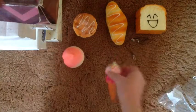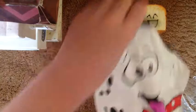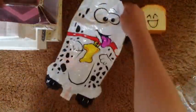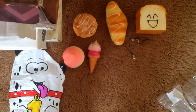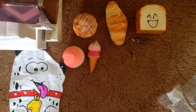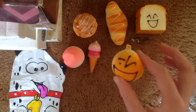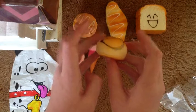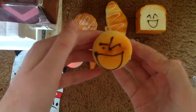This definitely isn't a squishy — I don't know what the heck this is. I ordered this squishy and I saw this thing next to it and was like, what the heck is that? I guess this is like something that just comes with it. And here we have this — I think it is, I'm not so certain of the name — it's actually quite sticky. I think this is an emulsion bun, I'm not too sure. Whoa, I think that's the most slow-rising out of all of them. Oh my god, this is my favorite — definitely.